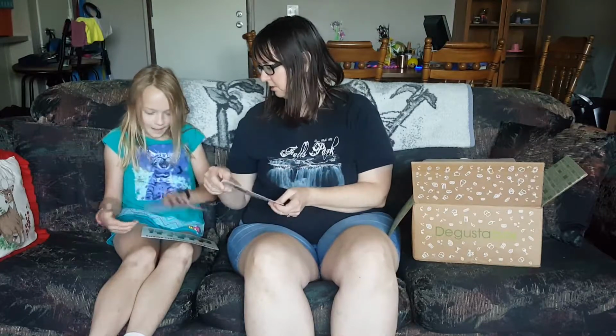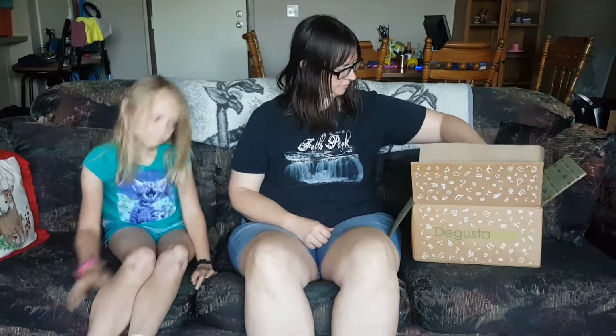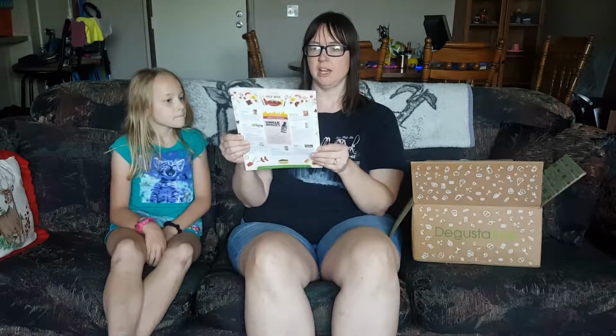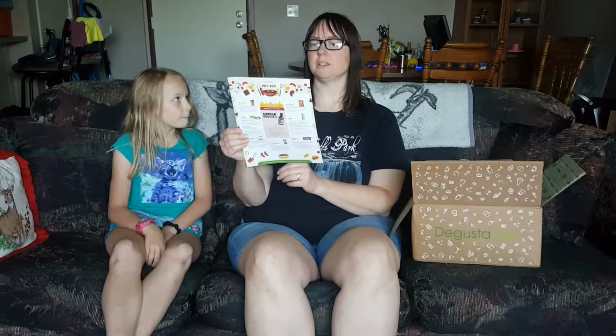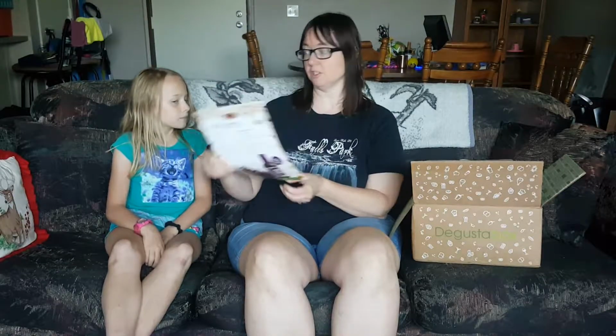So, this month we have advertisements for a couple of the items we'll have in the box, but I'm not going to look at them. And this is the little flyer that they provide that tells you about all the items that's in the box. And this month they also have Uncle Dougie's gluten-free sweet and spicy bison balls, a recipe on the back. So that might be interesting.